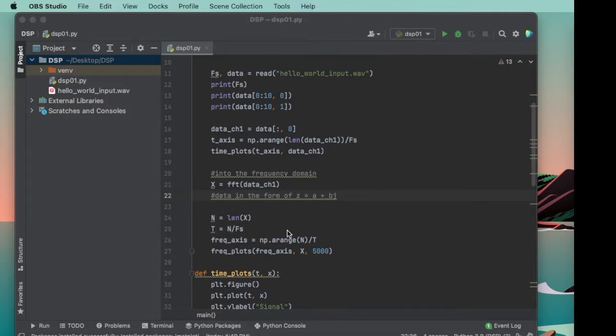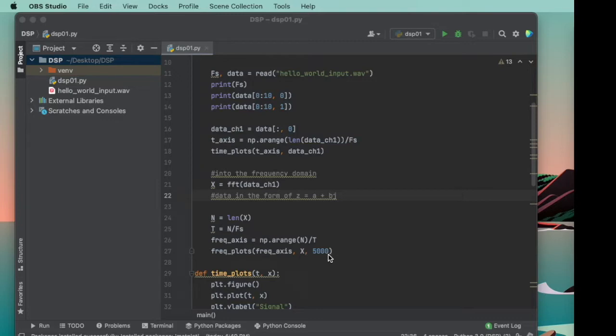This is a little more spelled out than what I did up here, but really we're doing the same thing, only we're doing it for frequency, which takes one extra step. And we spelled it out here in steps. I kind of did everything on one line. You could do the same thing here. And then I took all the frequency plots and I put them into their own function so I could just drop in the frequency axis and the frequency domain signal.